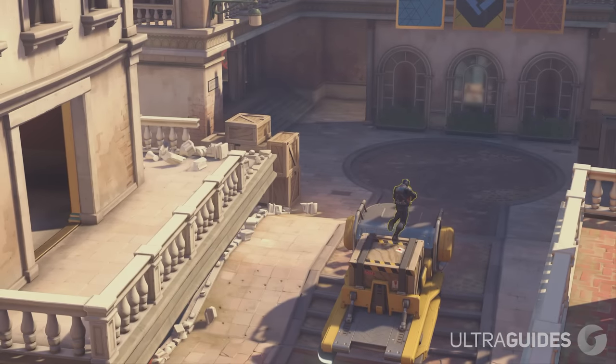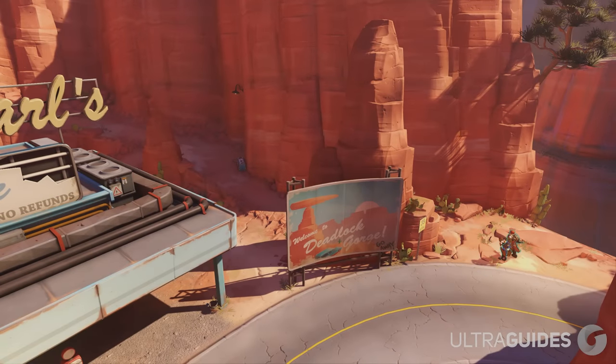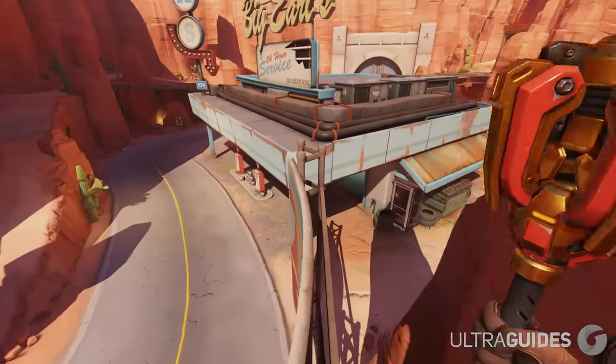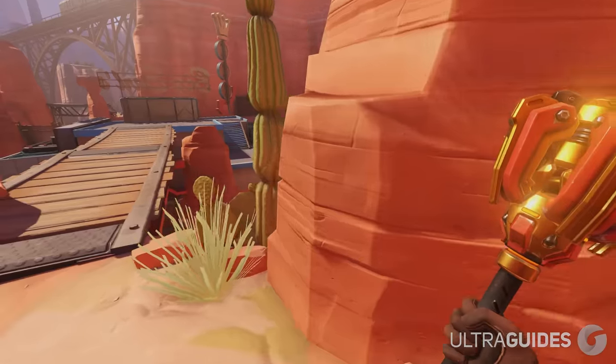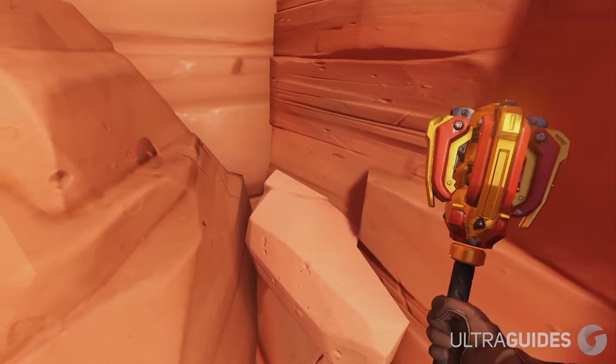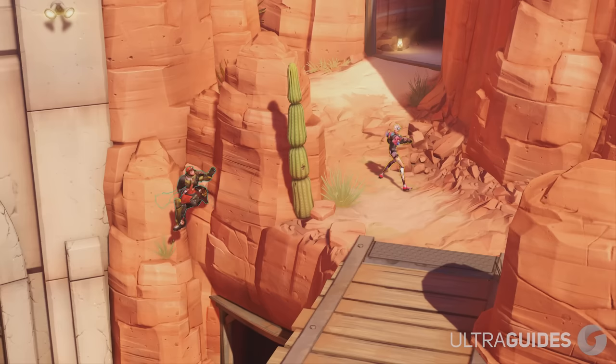Also, if the cart is in that location, you can also make the jump onto high ground. On Route 66, you can only make this jump if the cactus is there, but this is really good if you're just opening as defenders and you need to get back on high ground. Also, you can hide in this spot on Route 66, which is really good if you've got Blade or you're Lucio and you want to ambush somebody or something like that.